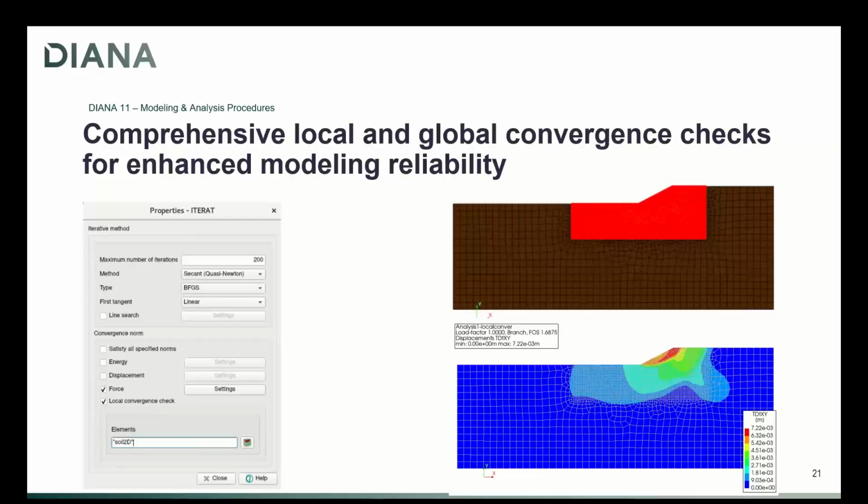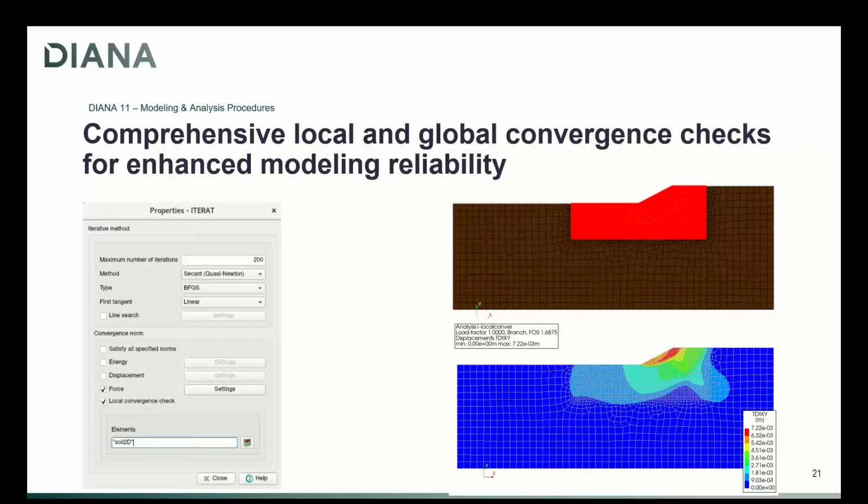It is just not used for the decision making of going to the next step, but that state is presented in the out file, and there are also separate output items for that. So even if somebody is relying on local convergence, one can always check what is happening with the global convergence.